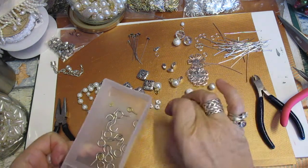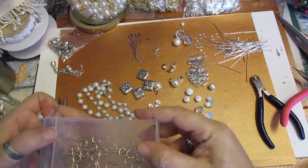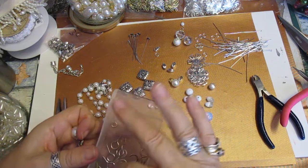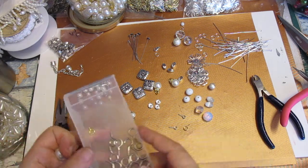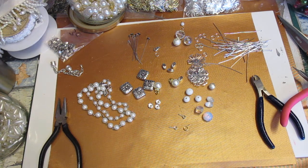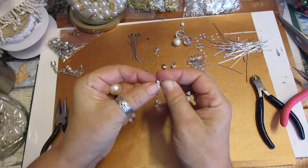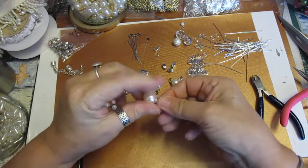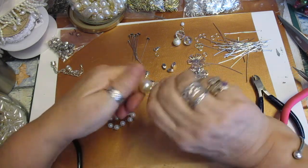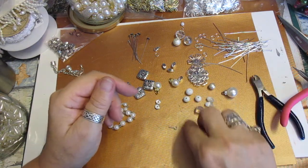We've got one there. Of course, I need three and only have two. We're going to have to go back and use one of these because I need three and I haven't got three the same colour. But never mind. What we do is pop that back on there, put that back in the screw hole, and wind that back on. You can't really tell — we've got a silver one for these.